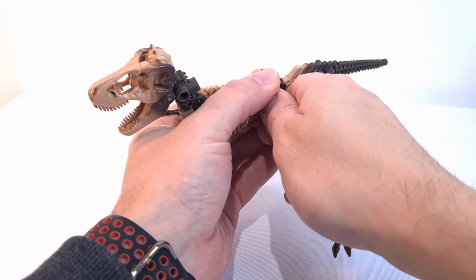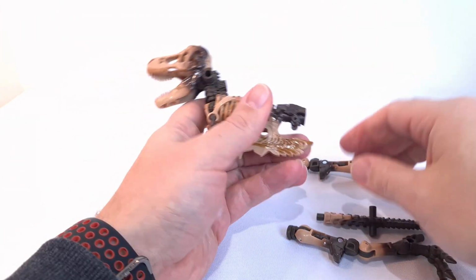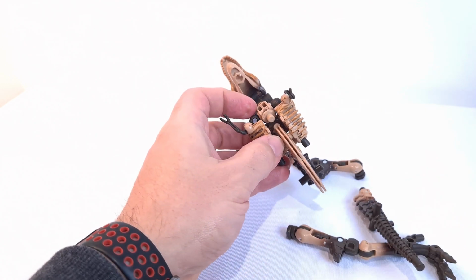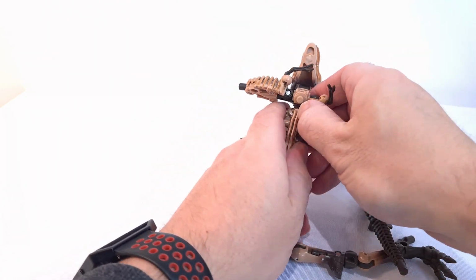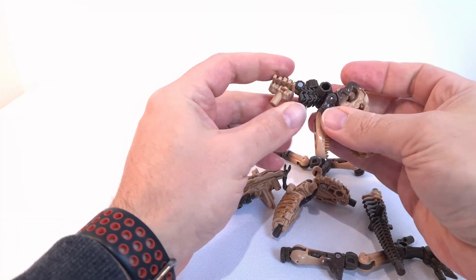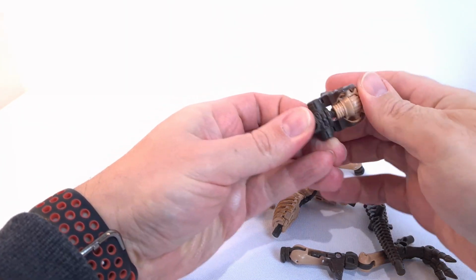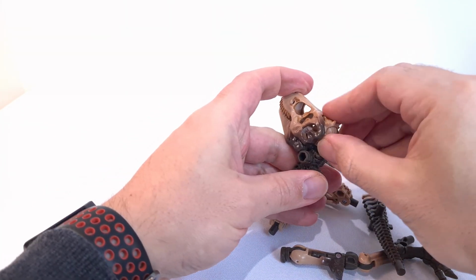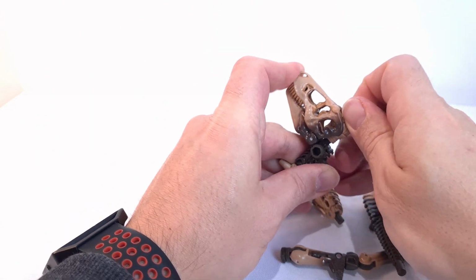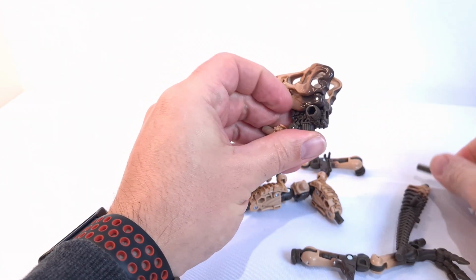So yeah, unplug these, unplug that, unplug that, and these, and that. So the first bit they show you is unplugging this bit from here. So I don't know what the best way to do that is. Probably to pull this down and then pull it out.